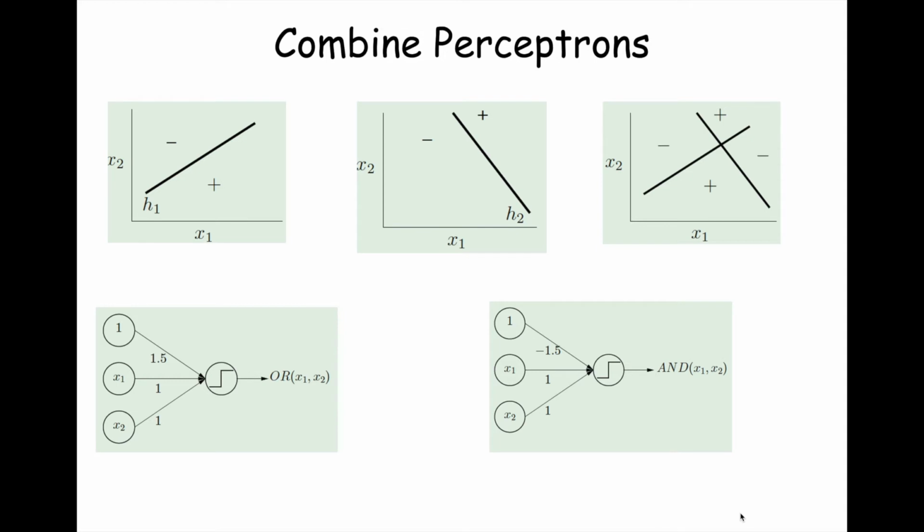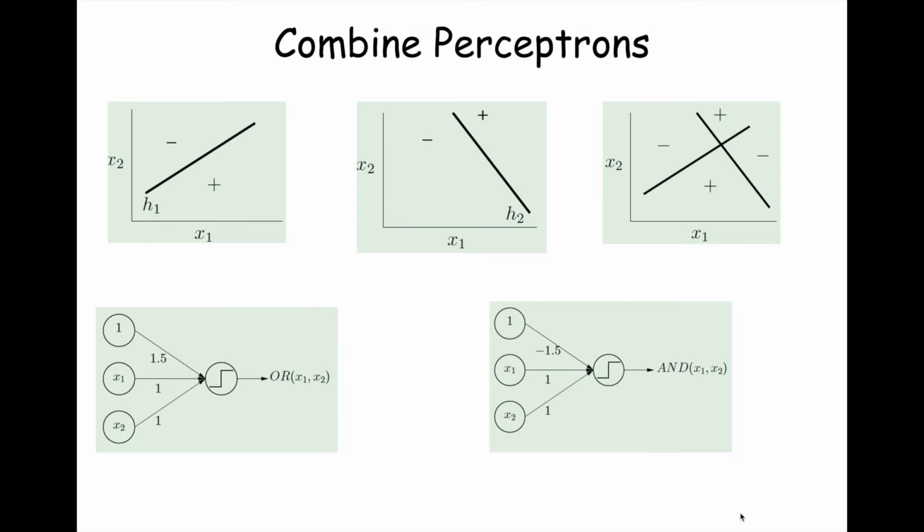So that means one of them is +1, one of them is -1. +1 and -1 is 0, plus 1.5 is positive, and so sign of something positive is +1. Okay, that works. If they're both -1, well, -1 times 1, -1 times 1, it's -2 when you add them together. If we add plus 1.5 for our x for this edge to that -2, it's -0.5. That's a negative sign, and so sign of that sum is going to be -1. Okay, all right. So that's our OR function.